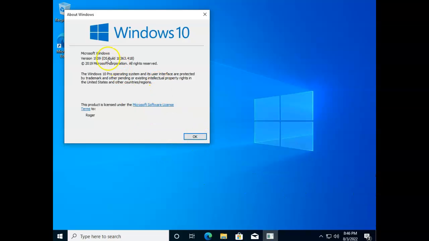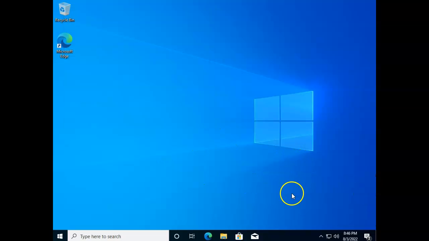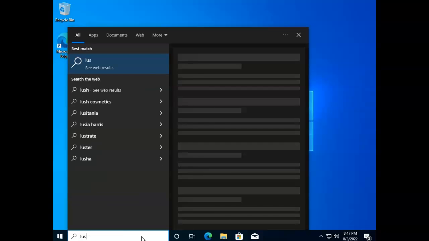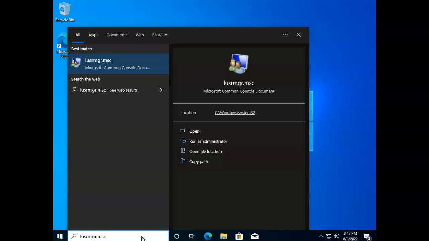Alright, so this is a little bit older version, but let's take a look at the OOBE, and the interesting thing is you can rerun it at any point. Before I do this, I want to take a look at the users on this machine. So I'm going to type lusrmgr.msc, loser manager. I always call it loser.